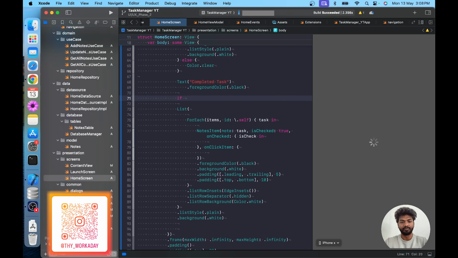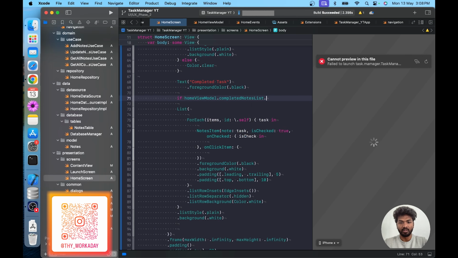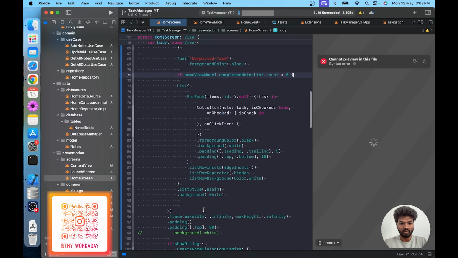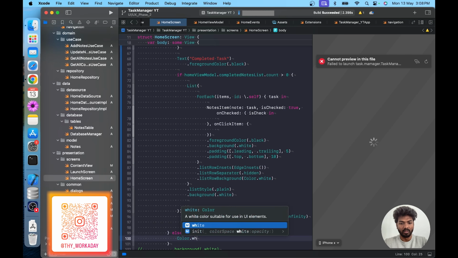If home view model dot completed list dot count greater than 0, it needs to show this, otherwise color dot white.